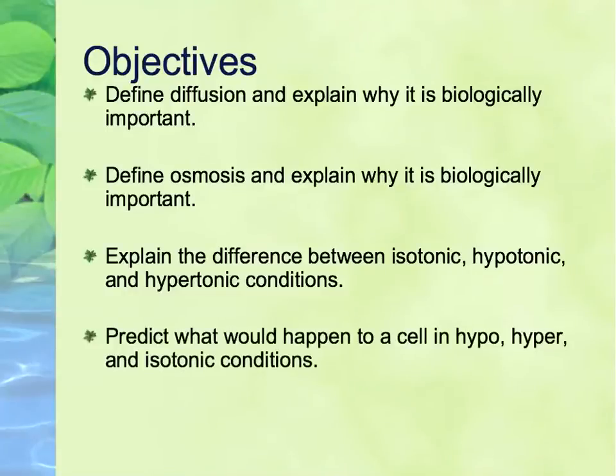Well, a cell exposed to a hypotonic solution will take in water because there's more water on the outside than there is on the inside. The cell will blow up, resulting in turgor pressure, and therefore could possibly blow up. If we are in a hypertonic solution, that means that there is more water inside the cell than outside the cell, which means water is going to move out, causing the cell to shrivel, or a process we call plasmolysis. And finally, in an isotonic solution, water will continue to move in and out at the same rate, resulting in a process that we call equilibrium.